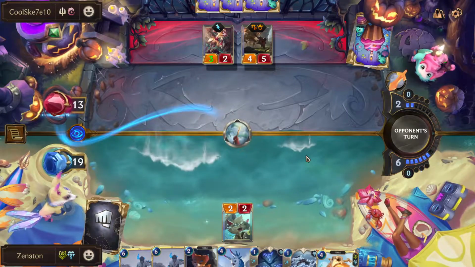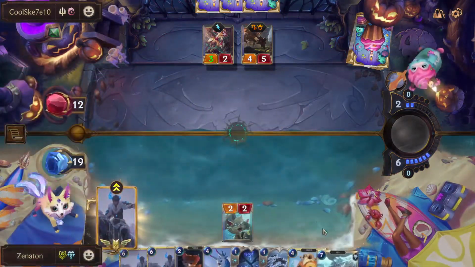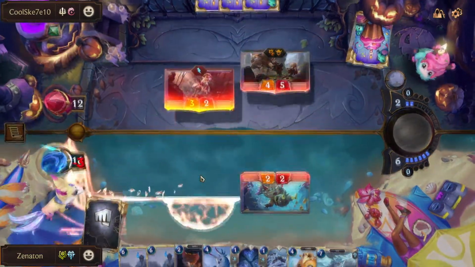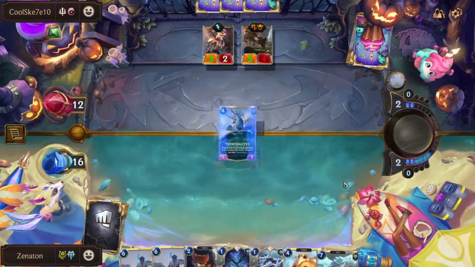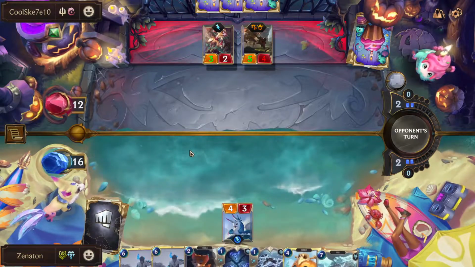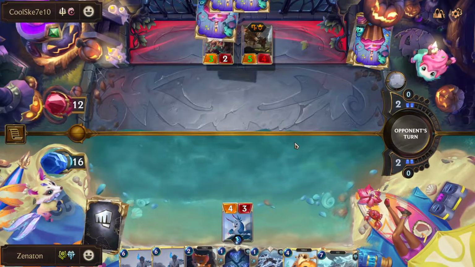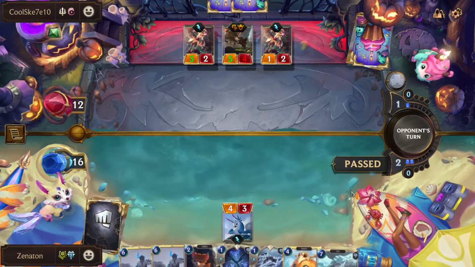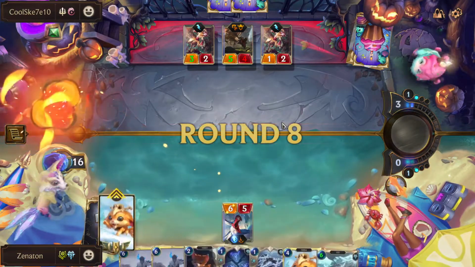Let's do this. I want to set up my Teeny Dactyl here. That's why I'm doing this. Kind of a mediocre draw, but whatever. And they need a single combat here. And if they single with the wrong unit, I can Brittle Steel. Yep, seems good. This also sets up my Sejuani. I don't have a ping, though, sadly. I'm probably not going to summon Sejuani next turn. Or this turn.